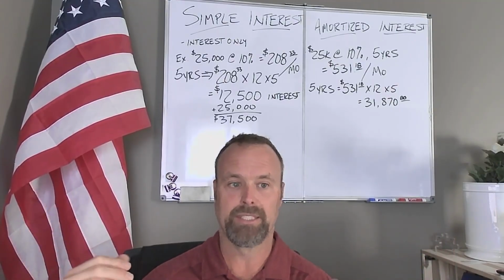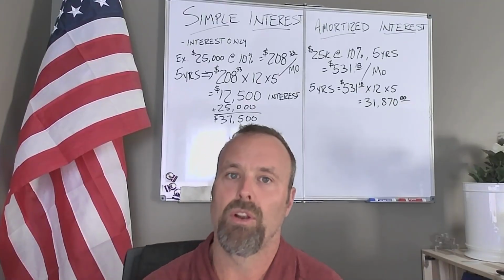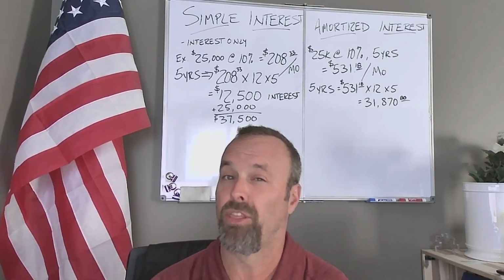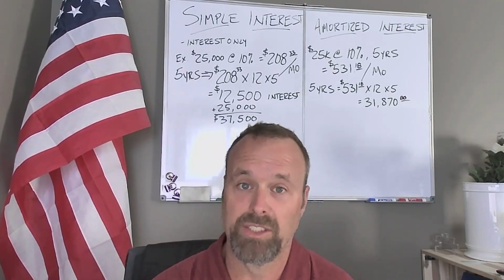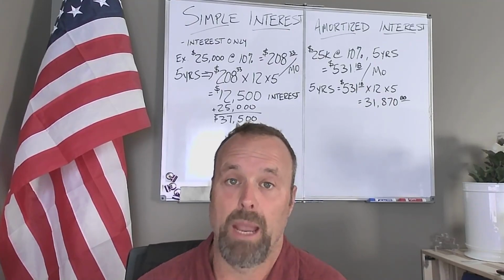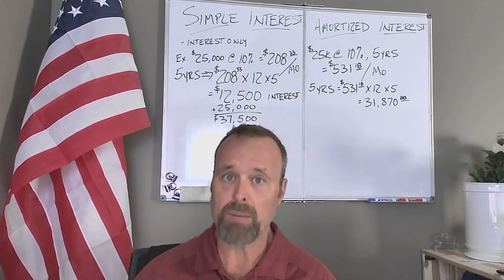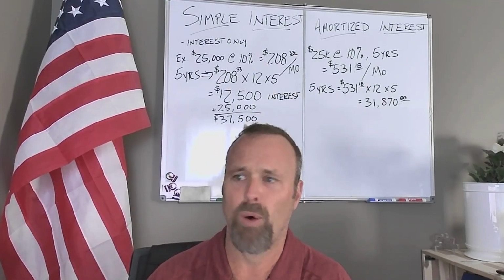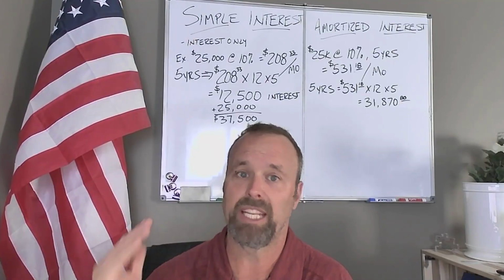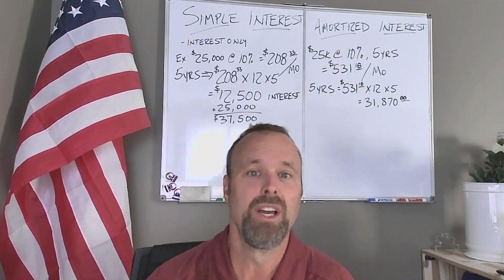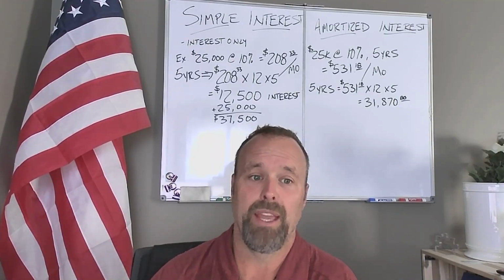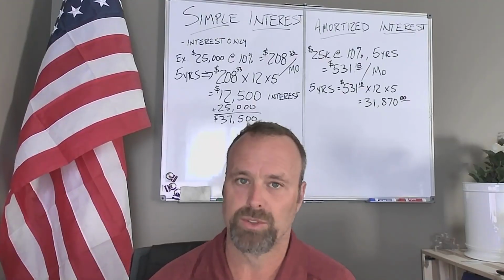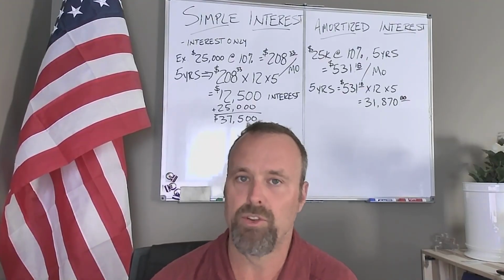With amortized interest, you're front loading interest. Most of the amortized loan, and this is only a 5-year, but if you go to a 30-year, that's why the mortgage industry pushes 30-year amortized loans all the time. Because if you look at that early on, you are paying mostly all interest. It's probably over 95% of your payment that is interest, and just a little sliver goes to knocking down that principal. Because those amortized loans are front loaded like that, the mortgage industry knows that you're not going to live in your house for 30 years. Very few people do that anymore.